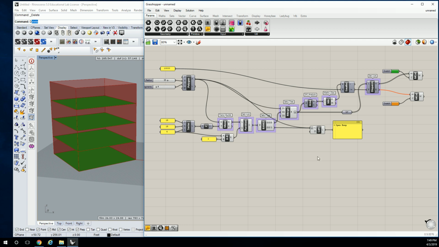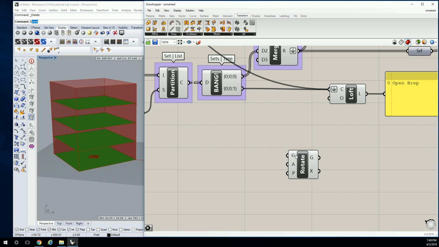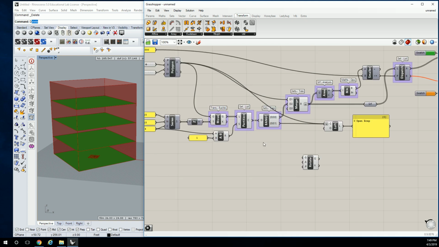Rotate, yeah. So let's go to transform, Euclidean, and we're gonna use rotate. What's cool about this particular orientation of rotating things is I could just do it right in a plane because, I mean, it's a building with a profile, and I'm gonna twist it up. So let's go to rotate. I'm gonna leave the base where it is. I'm gonna rotate the roof and start twisting this thing. So the roof is actually going to be this polyline curve right here.